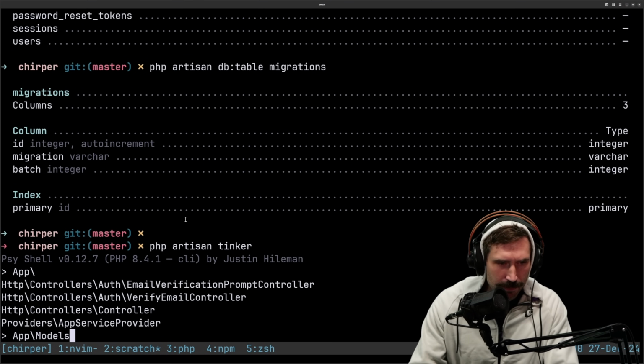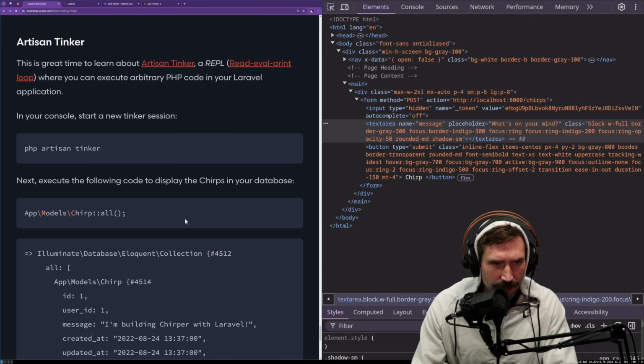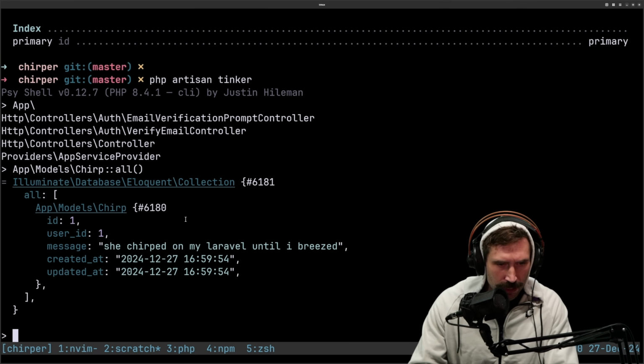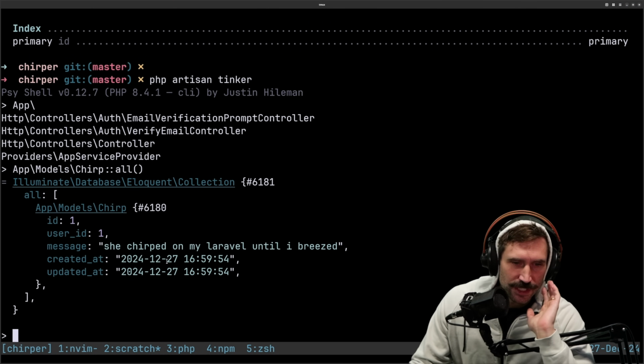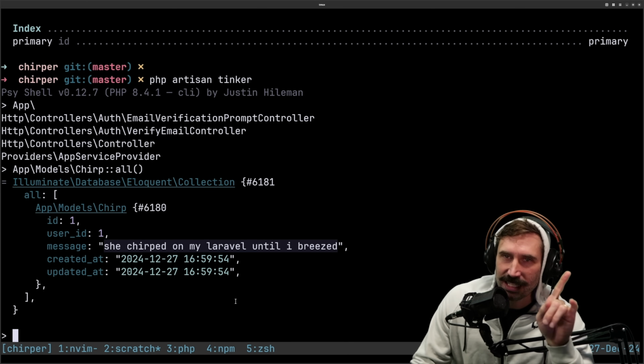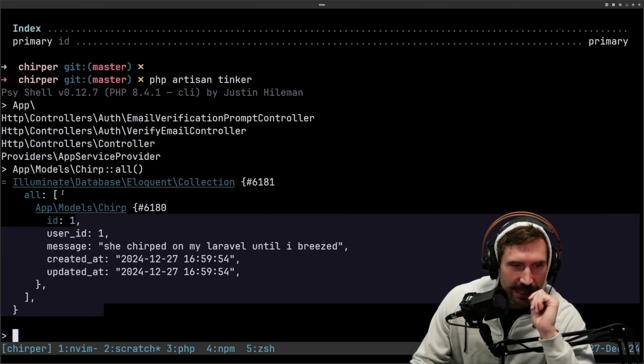Why does it say models is a thing? It really doesn't feel like it can find these things. App, models, Chirp, all. Oh, hey, awesome. She chirped on my Laravel until I breezed. I'm pretty sure I did this right. Okay, cool.